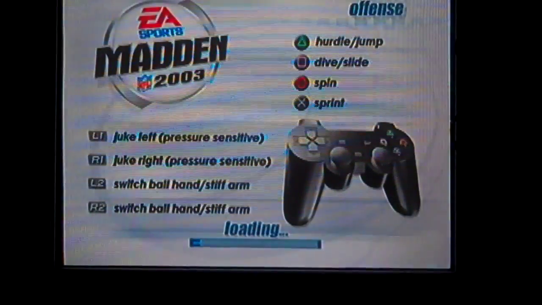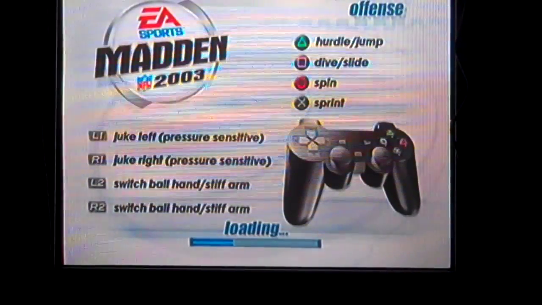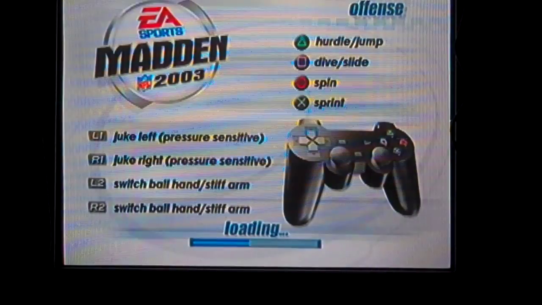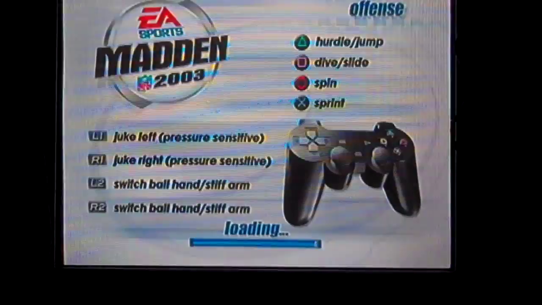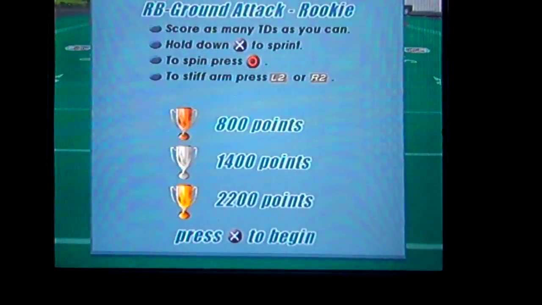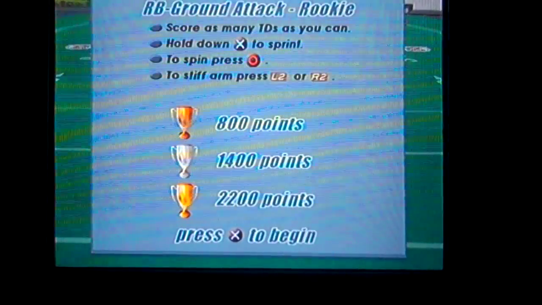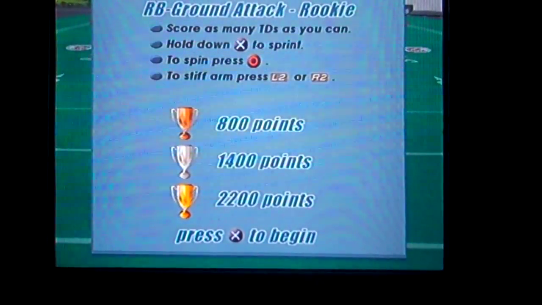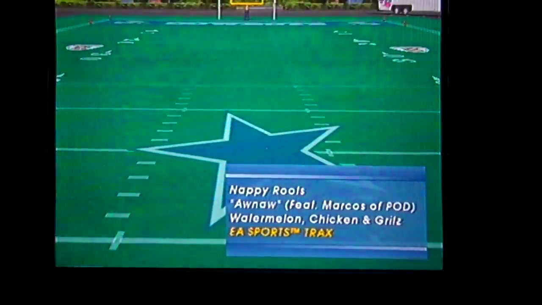Let's unmute my TV. Okay. This is a very, very neat addition to this game. This kind of just takes a break from franchise mode and dealing with contracts and everything. Just go play some football. The best part of the game. Okay, now you get different points for the trophies. You need 800 points to get a bronze trophy, 1,400 points to get a silver trophy, and 2,200 points to get a gold trophy. Alright, let's begin.